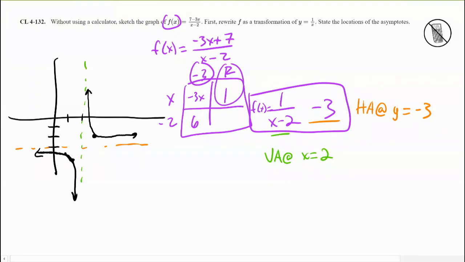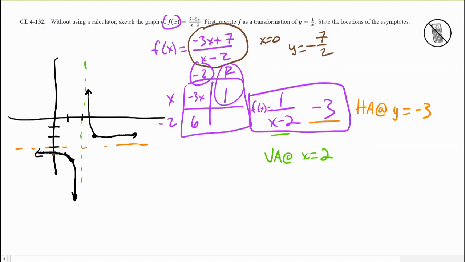If I wanted to become more specific, I could actually find my intercepts. So I could plug in x equals 0 to find my y-intercept and plug in y equals 0 to find my x-intercept. That would give us some sort of fraction. Let's actually do that real quick because I have the original form here, which should make it pretty easy. When I plug in x equals 0, I just get -7/2 for my y-intercept, which is -3.5, which is right there.